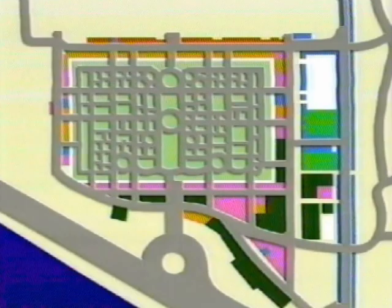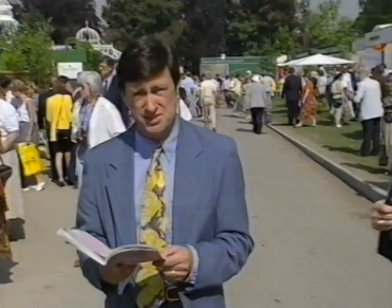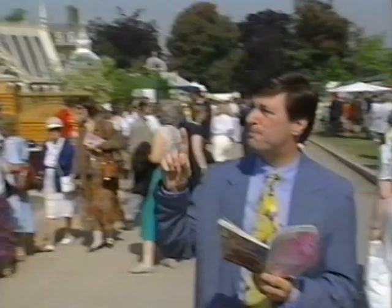You can walk for miles here, but then there's a lot to see. I mean, there are 700 exhibits, which over the week will be seen by 180,000 visitors who eat 90,000 ice creams, 60,000 sandwiches and 30,000 Danish pastries washed down with 250,000 cups of tea, or in this weather, 500,000 cups of tea. 18 men took 10 days to put up what is described as the biggest marquee in the world in regular use.